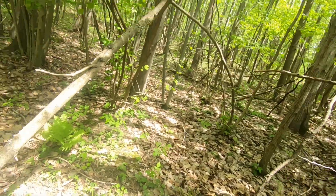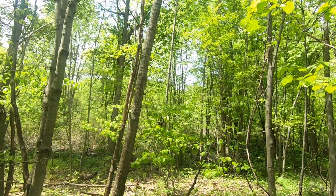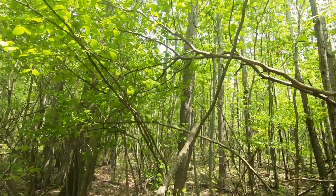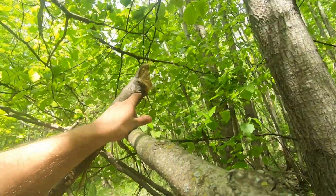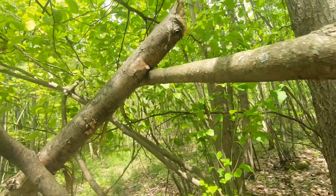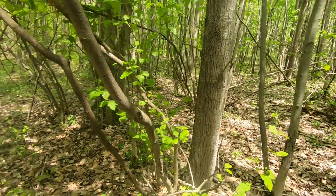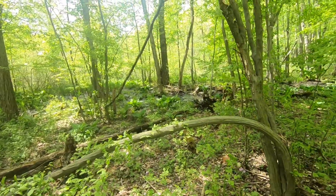This one is put here, because that's the bottom end. I don't know if you guys can see that — there are no broken ends up that way that match it. This is a different tree. It's interesting because the bottom is our top, and it was broken — you can see the fiber. I don't see where it would have fell out of the trees, or any stump. Plus, the bottom end is up here, along the swamp edge.